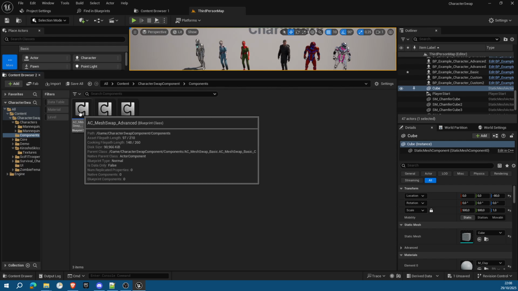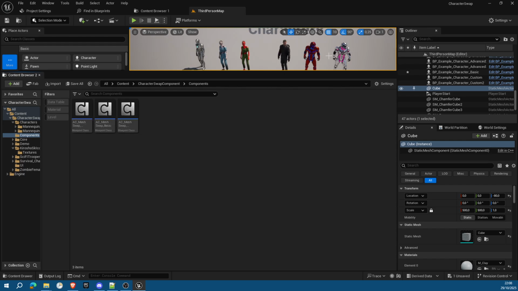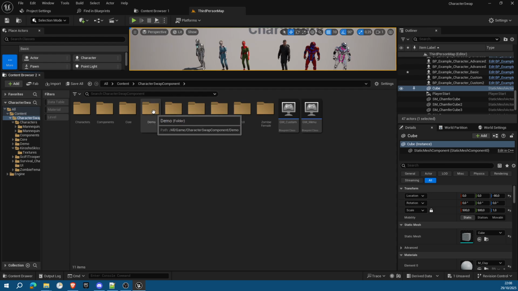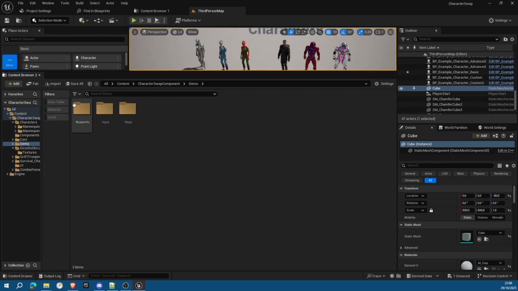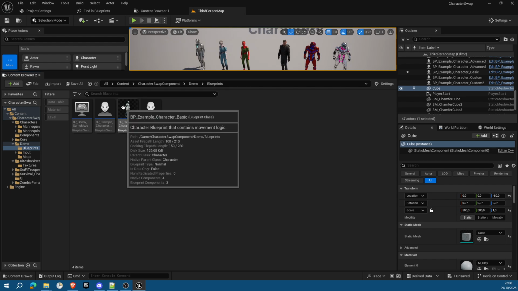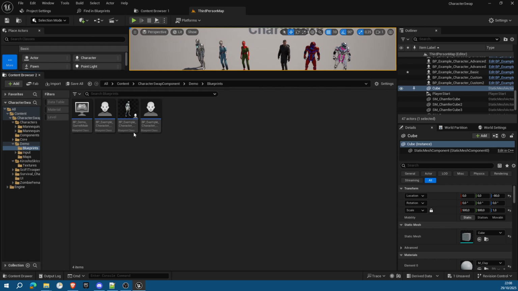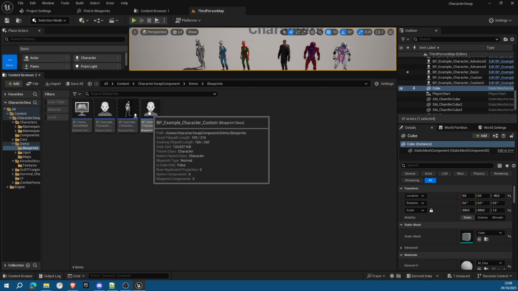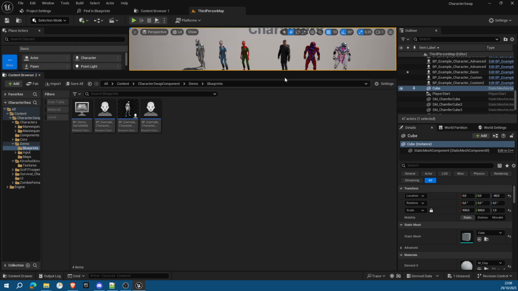So you can have one per character. Let me quickly check the blueprints. In the blueprints, we also have the three characters. One is holding the basic component, one the advanced component, and one the custom component.